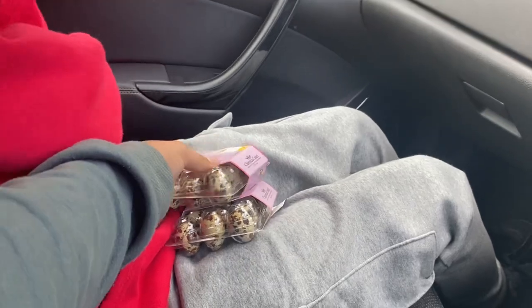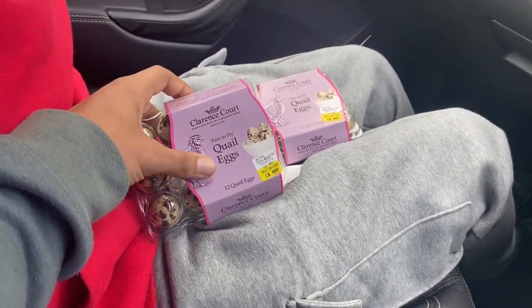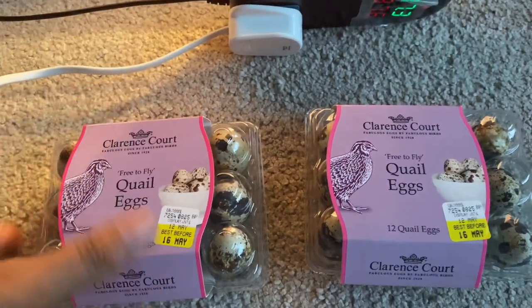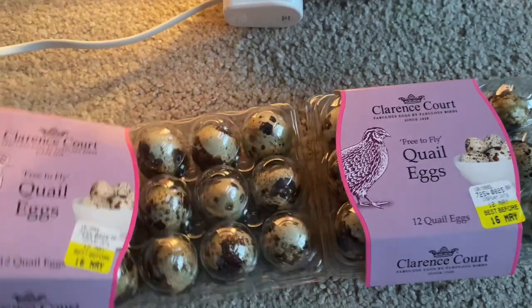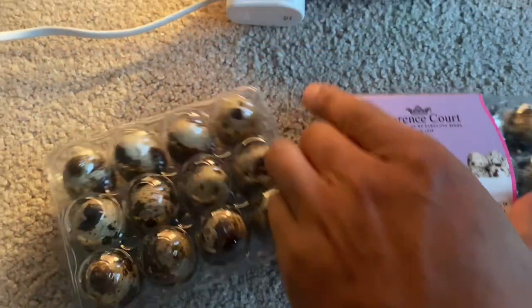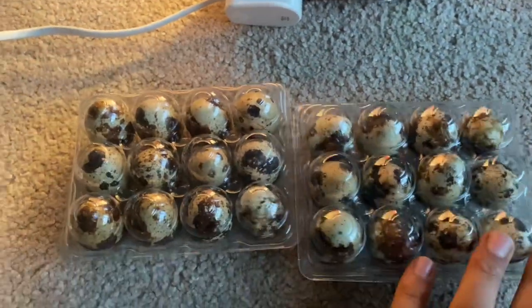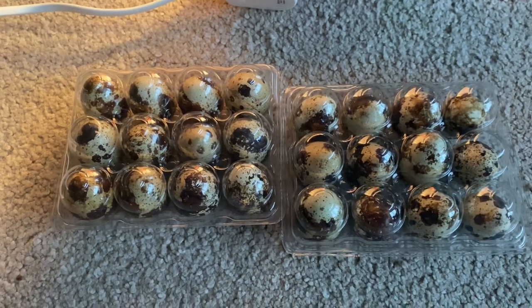Got the eggs. I only got two in the end because I'm on a budget at the moment, you know. Yes, it's time to put these in. I've already candled them and none of them have cracked. So all 24 eggs will be going in and we'll see if we get anything from them. So let's do it.